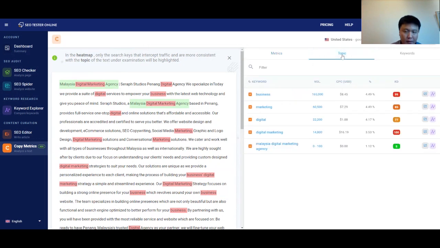and the next tab is the topic tab, where you can have a view of the keywords used on your page.